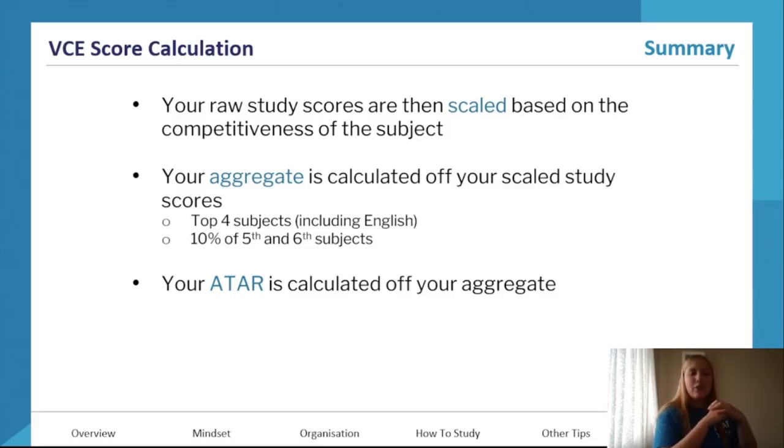You can also access last year's distribution of ATARs online based on the aggregate scores. That's information that's always published and shared with us. They do vary a bit year by year, but not significantly. We can take that summary table as what we want to have a look at. So certain ranges of different aggregate scores indicate a certain ATAR based on how students have done that year, comparing all of their aggregates together from all of the students within the state.